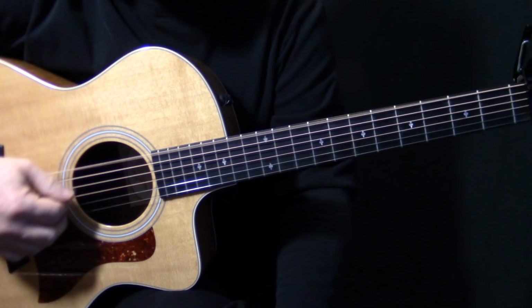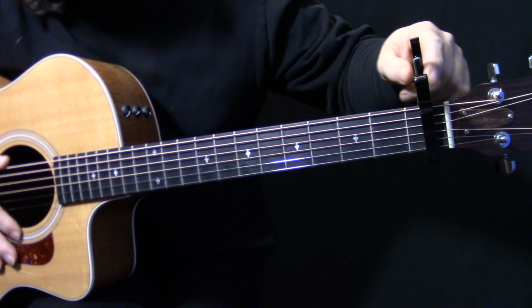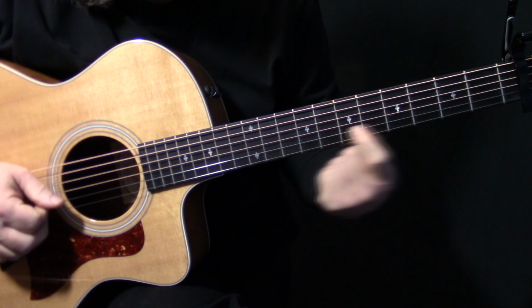So we know that the thumb is doing that the whole time. So what I'll do is I'll show you the fingers. So that first section would be, and I'm going to count the frets. I've got the capo on the first fret here, but I'm going to count the frets from the nut, because I think if I start counting from the capo, it'll be too confusing. So we know that's the 5th fret, the 7th fret, 8th fret, and so on.